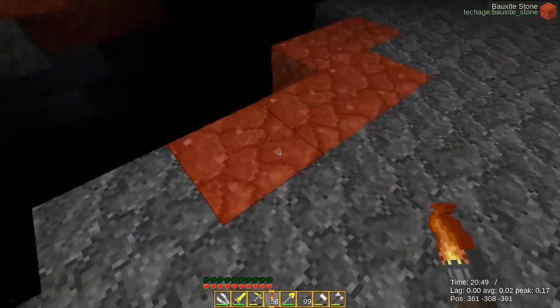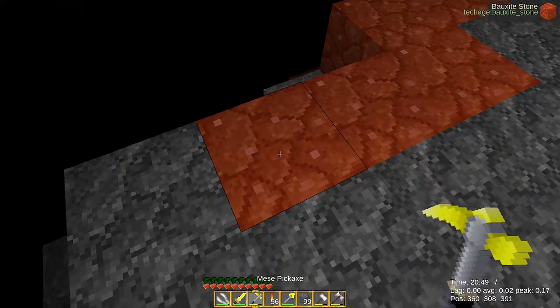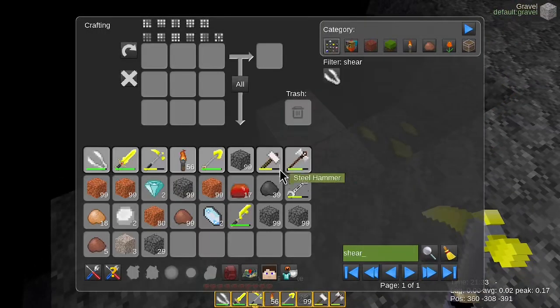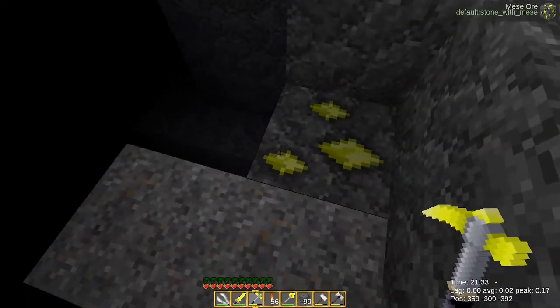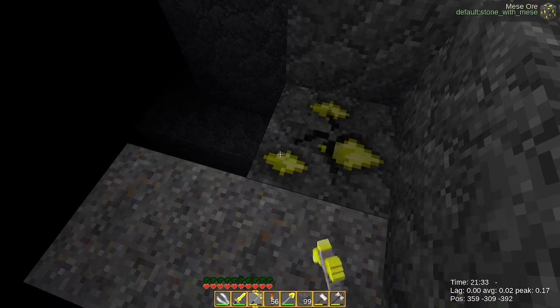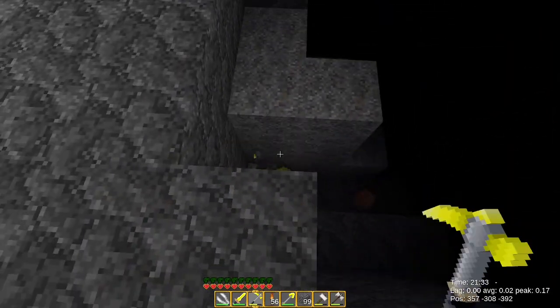Some of this, so I have 74, 80, some of them went there. This is a bit risky, isn't it? This is a bit risky. Let's just get one.